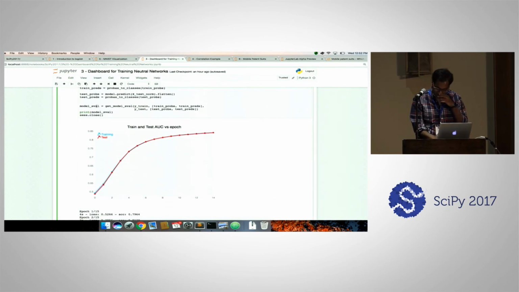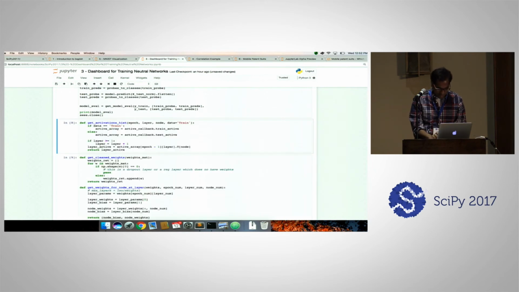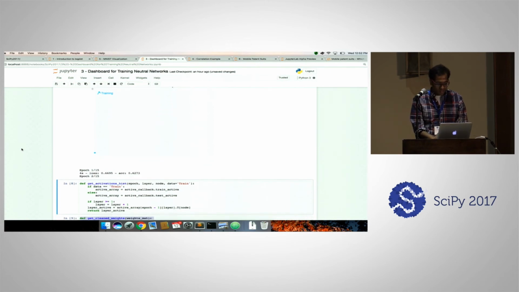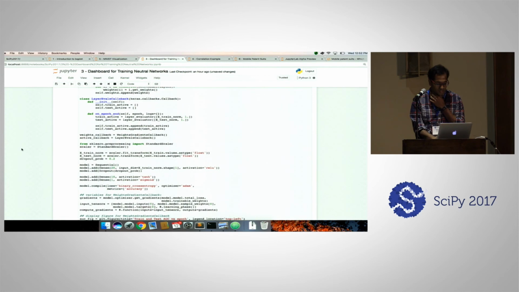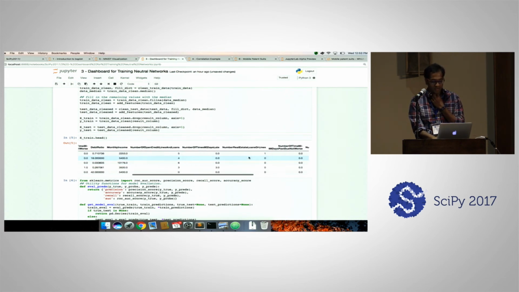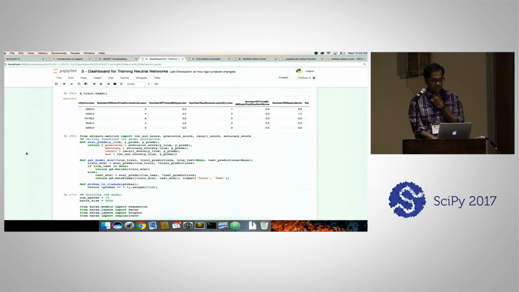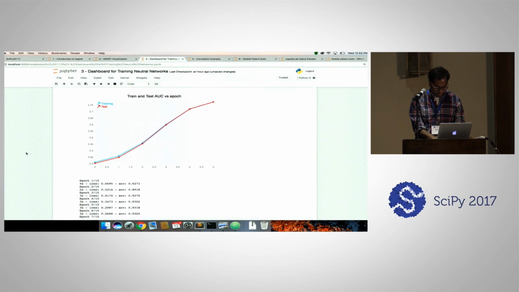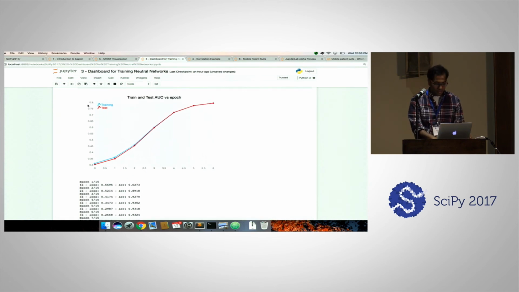I can show you a live demo here, where I'm training on the credit data set. The data is like this. We have a set of features: the age, the debt ratio of the person, the number of dependents that they have, etc. And we are supposed to predict if the person will default on their payments or not. So here what we have on the Y is the area under the curve, the area under the ROC curve.